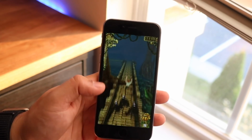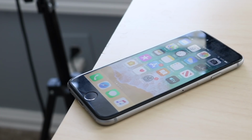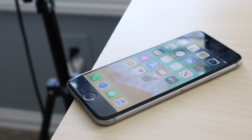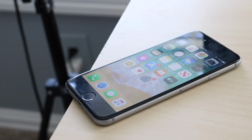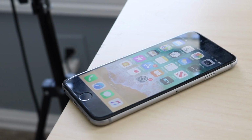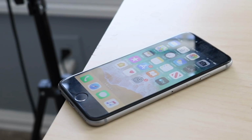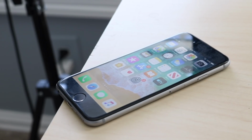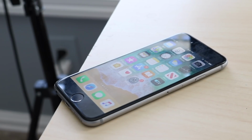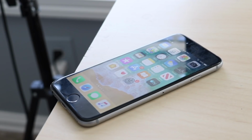So that's really cool. But the other thing to keep in mind is that apps are still going to be updated through your app store. So if an update for Temple Run comes out, you can still use that. It's still going to be capable for your phone. You're still going to be getting app updates for a couple more versions of OS for a couple more years after. So in my opinion, you're fine in terms of software, but don't expect to be getting the multitasking and dark mode, this and this and this, just because the newer iPhones are getting it, because your phone is not going to get it. So that's kind of a huge knock for the iPhone 6 right there.